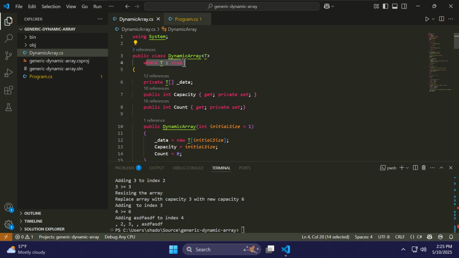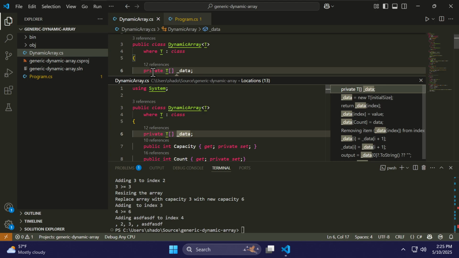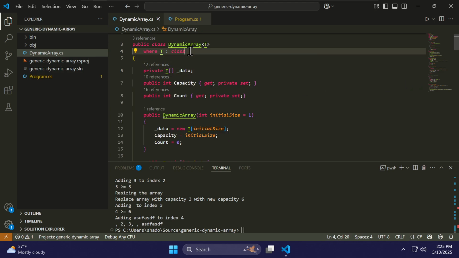And we also looked at constraints very briefly. I will say I have only used constraints a time or two, so I won't say they're that common. That being said, I haven't used generics all that commonly either. I used them a little bit, but not a ton. But they do come up occasionally, and they're good to know. They can be really useful because say you need a dynamic array of multiple types. Well, instead of having to recreate it for each type, we were able to create it once and just reuse the type.